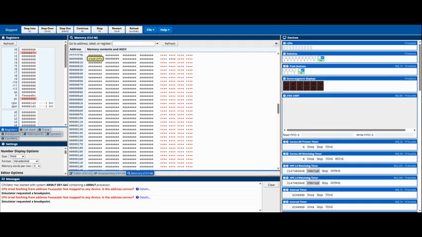So we use the move word instruction to move a word into a register. So for moving a word into a register, the hex code for move word is E30. Next, we're going to put in the first nibble of the word we want to write.